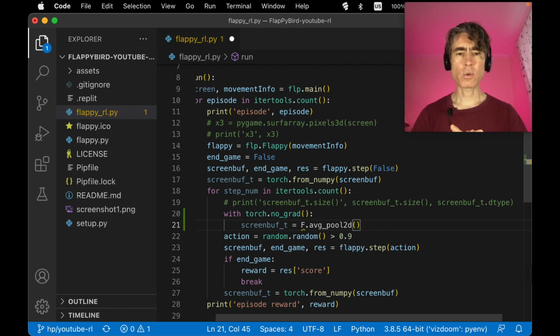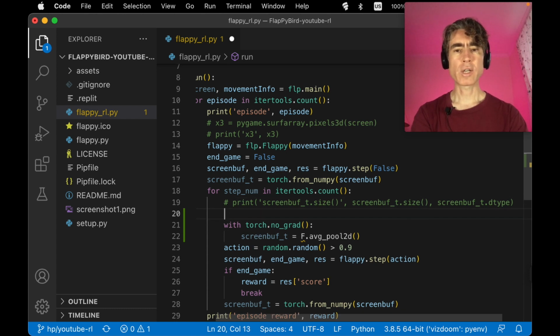Before we do that, we should probably grayscale it. How are we going to grayscale it? We could just take a single color, like the red or the green or the blue, or we could somehow average over those. I guess we can average over those without doing any sort of networky stuff, because our screen_buff_t is a torch tensor, right?